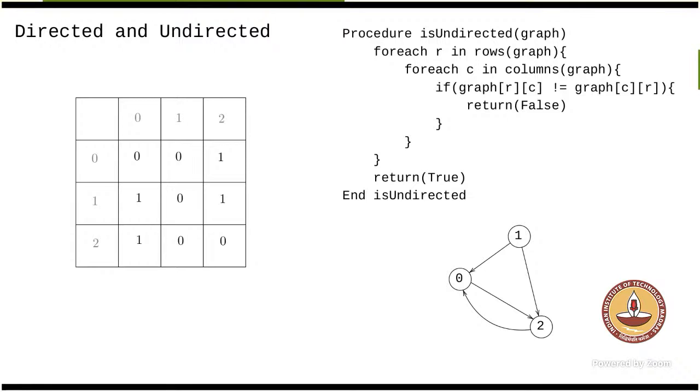So this, as you all mentioned, you can also view as checking if a matrix is symmetric. If it is not symmetric, return false, and if it is symmetric at the end of all your computations, return true. This example here is directed, so we have to get false. Now, how many iterations of the loop will happen before you detect that it's a directed graph?